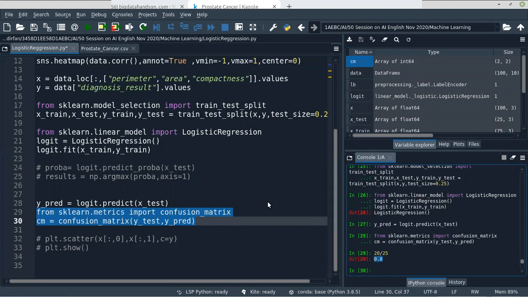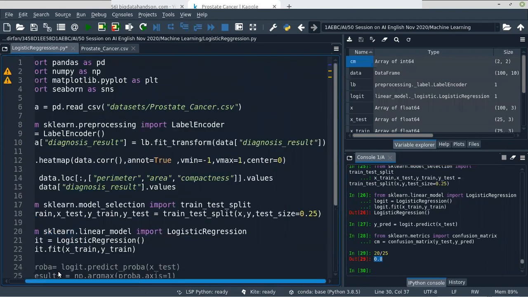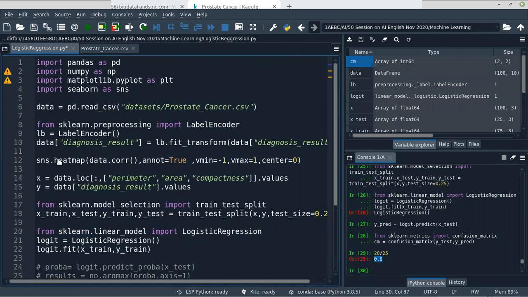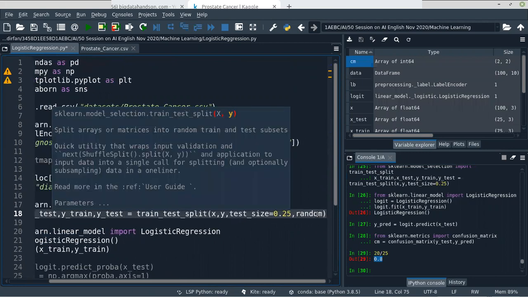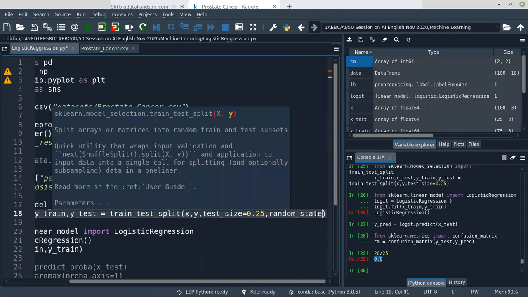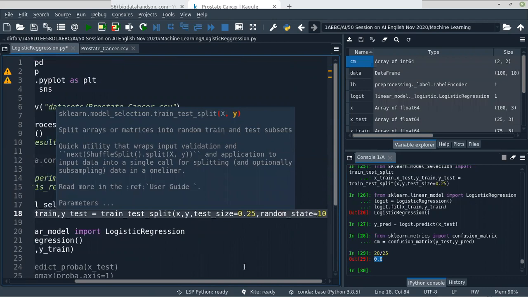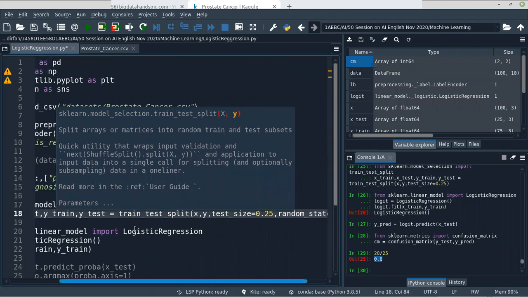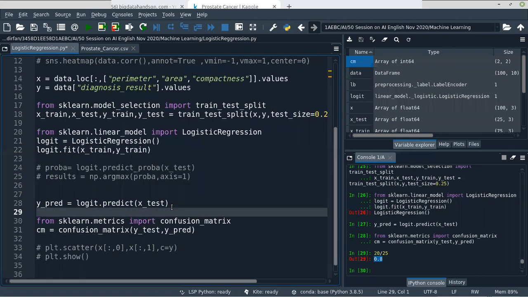Now let's try to improve that. For example, I will set the random state equal to 10. Actually, in logistic regression we have a function called score.